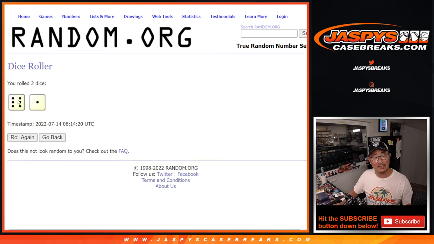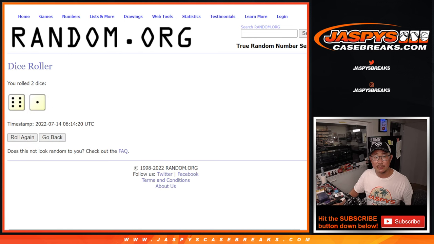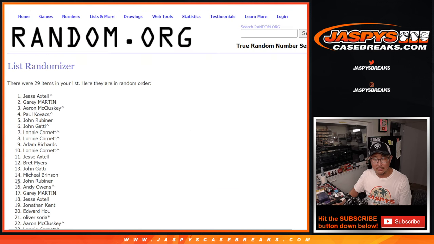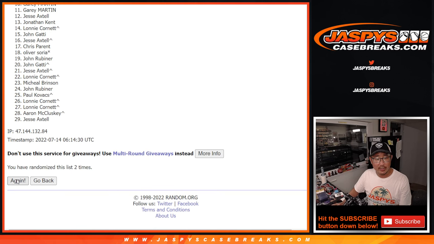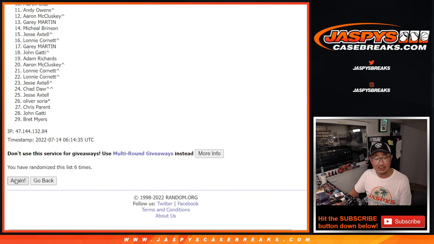Let's roll it, randomize it. 6 and a 1, 7 times. Name on top after 7, we'll get the Diamondbacks. 1, 2, 3, 4, 5, 6, and a 1. 7th and final time.